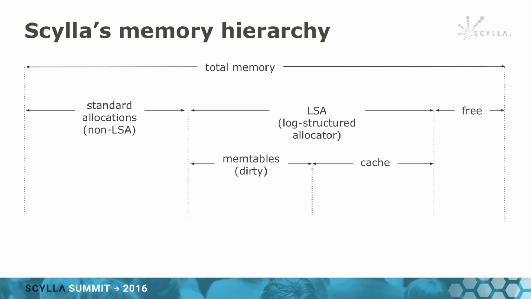Now, in this figure, a little bit more about how our memory is managed. We have 2 memory allocators within Scylla. The first one is what we call the standard memory allocator, that we use for pretty much anything that doesn't use the other allocator. That's the standard definition of standard: it's used by anything that is not non-standard. So it's still not the glibc allocator. It's still not your usual malloc that you do in your application.